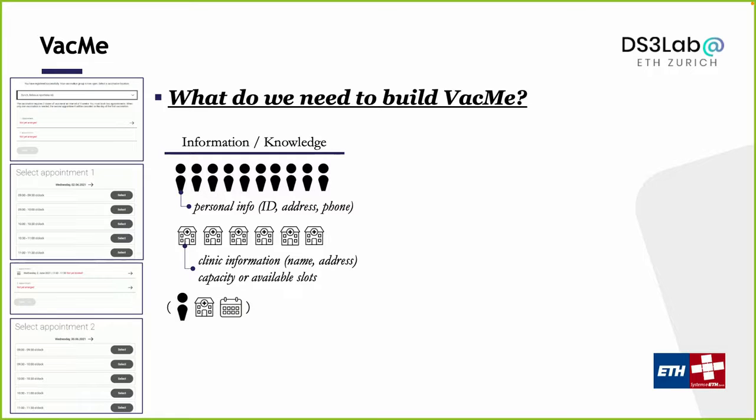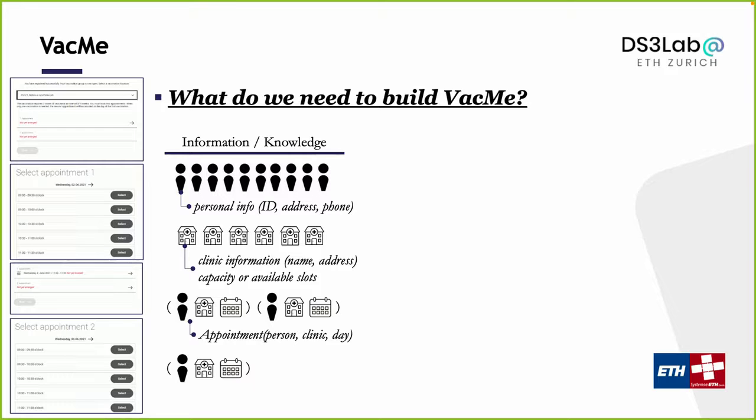And you also need to know the association between these different things. For example, when someone makes an appointment, what do you have? Essentially, you have a collection of tuples. You know this user already made an appointment at this clinic on that day. It's a kind of triple, and you have a whole bunch of those. The collection of those triples is the knowledge that you have about this application. That's all the appointments that are already in the system. You need to store them somewhere.